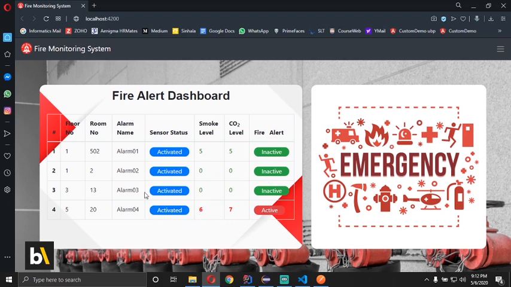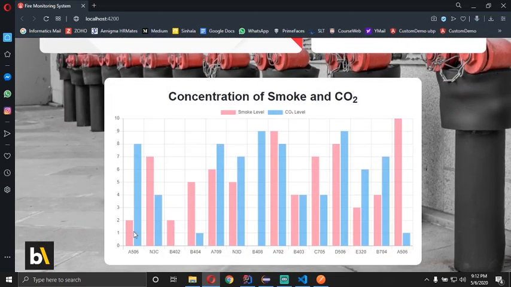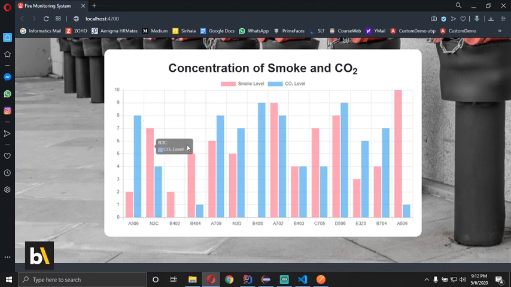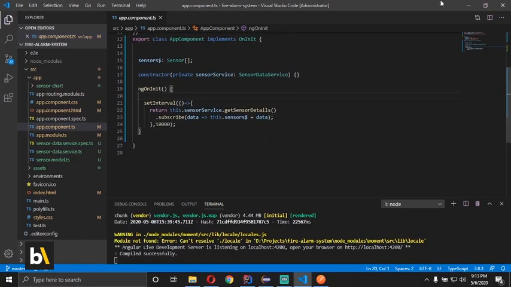The others are inactive. This is what we wanted, and we have a graph as well, with those alarms and the 10 second refresh. So this is our web application, and that's what we wanted to show.